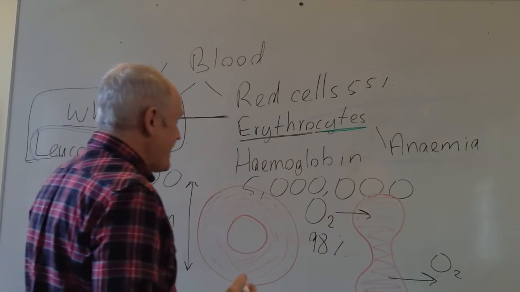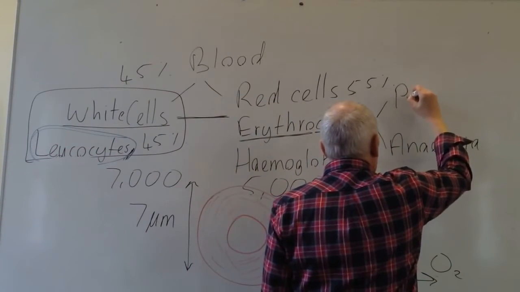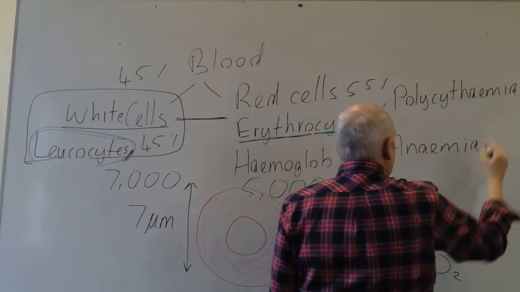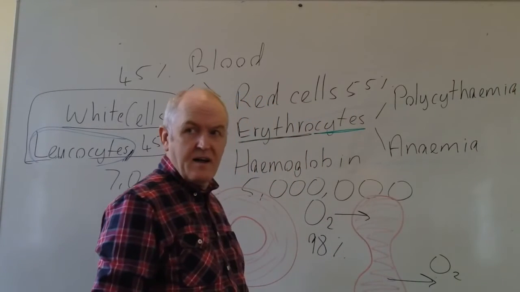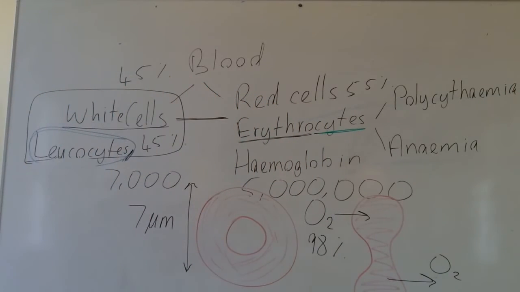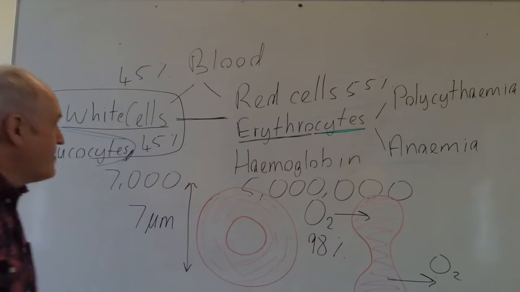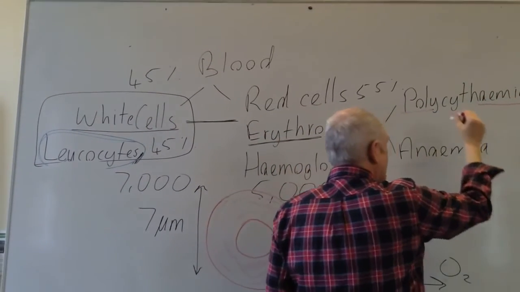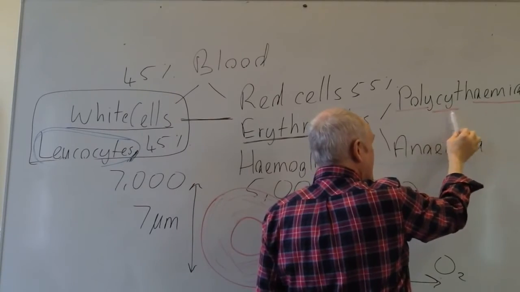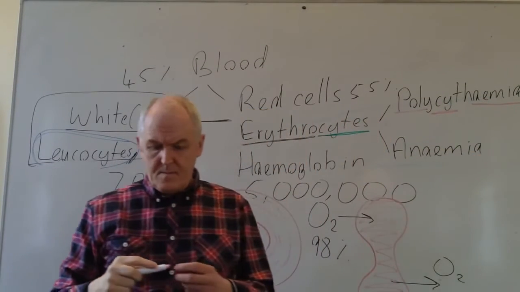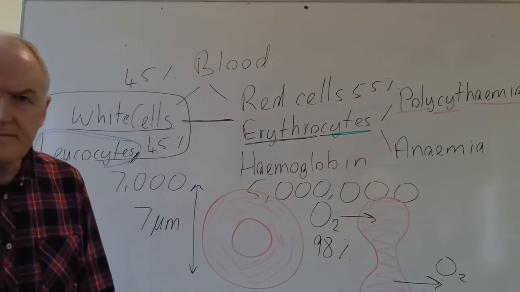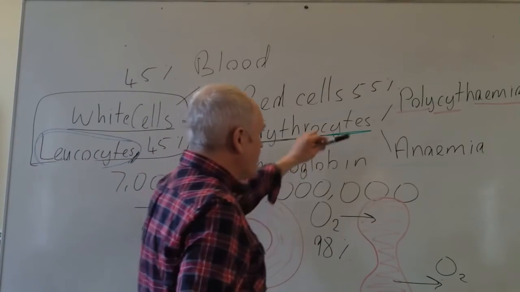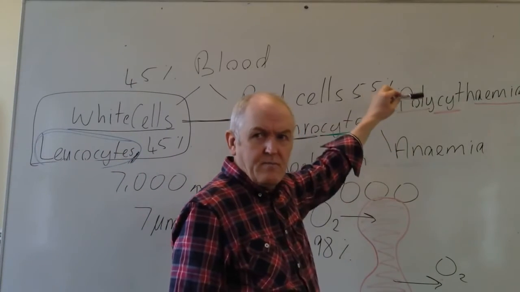And there is a disease where you get too many red cells. That's called polycythemia. I guess poly means, what does poly mean? Emia. And that sounds a bit like cell, doesn't it? So many cells, blood. I wonder why that's a problem. If lack of cells causes anemia, surely polycythemia would just mean you could carry more oxygen, wouldn't it?